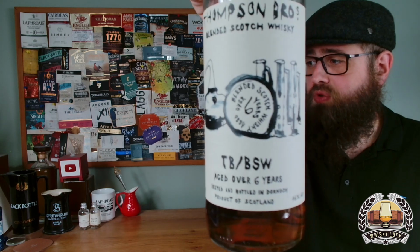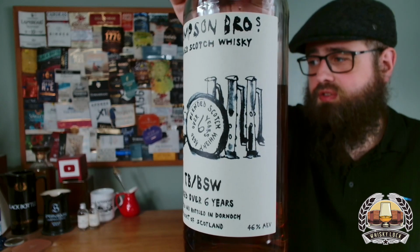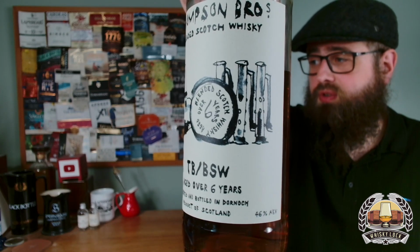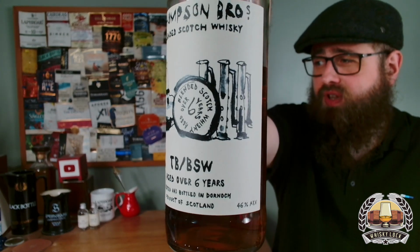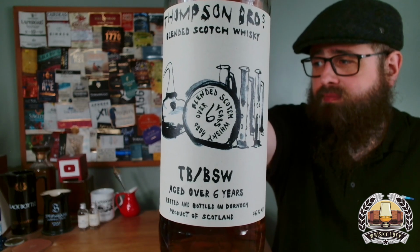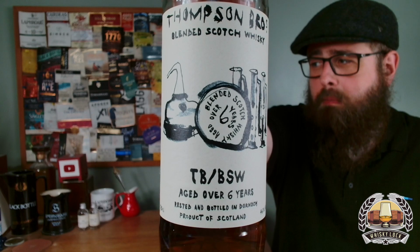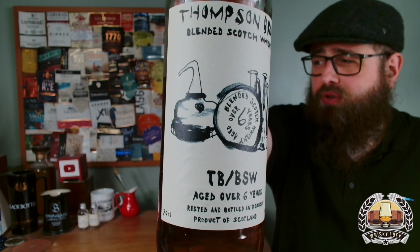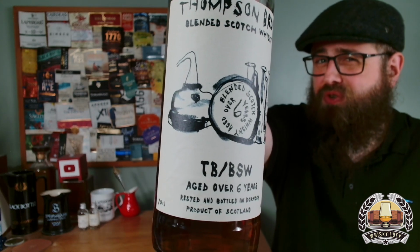Always possible. If we actually look at the label, we will see that there is, I think, a very quaint and wonderful drawing on there of a single pot still, a cask, and 3 what look like column stills, continuous stills. So they are kind of implying on the label that this is proper blended Scotch whisky, possibly implying that it's not just teaspooned. Does the shape and number of those stills give us a clue as to where this is made? There are a lot of pot stills that look like that. Maybe someone else can chime in. Is that a clue? Not sure.